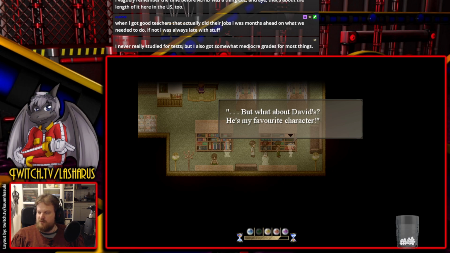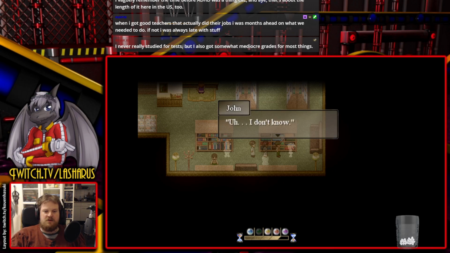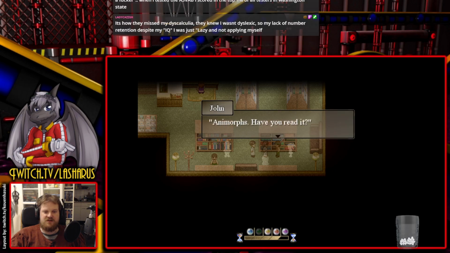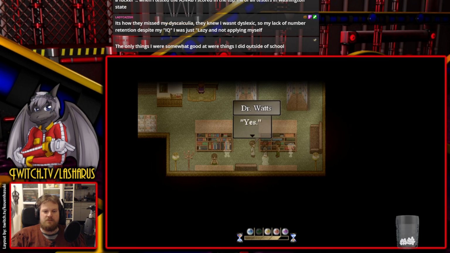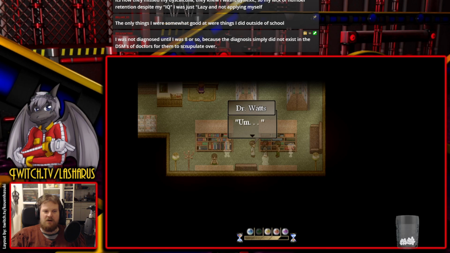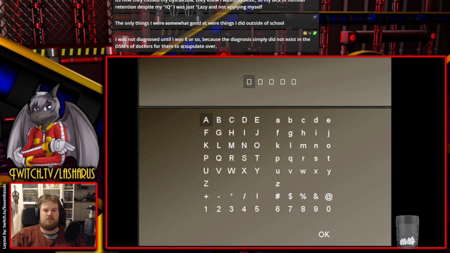God damn it, to the moon, stop making me introspective. Anyway, what about David? He's my favourite character. I don't know, what are you talking about? Animorphs. Have you read it? No. Yes. Really? Sort of. Oh, do you know what animal is David's main morph? Does anyone know? Because I'm kind of curious. Last time I got it wrong.